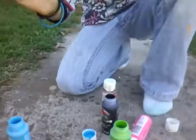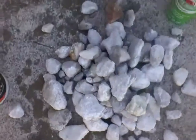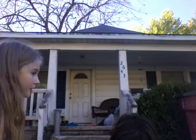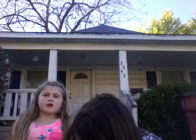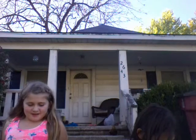So we got more rocks. Now I got big ones. Ooh, Rowan, look at this one. Oh, that's cool. Look at this rock. It's so cool. It can show all of them. That's all the rocks that we have. I didn't know if it actually showed it. It's kind of hard getting the aim. I'm using my camera to record this. Not camera as in a camera, I'm using my camera on my tablet.